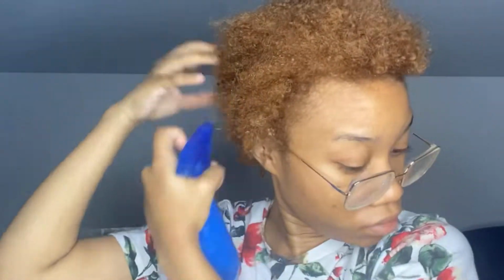So my hair has been dry from doing all the coloring and dyeing, so I'm going to be putting on a hair mask. I got this mask from Dollar Tree. It's just a regular deep conditioning mask. You could use whatever mask you want, and I'm just going to put that into my hair. My hair dries up very quickly, so I did dampen it with some water before going in, and I also did shampoo and condition my hair the day before. So this isn't dirty hair, this is clean hair.